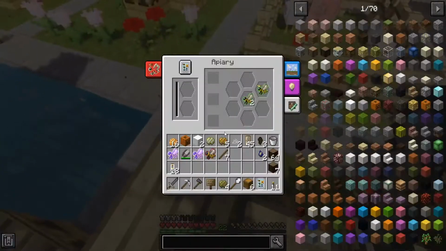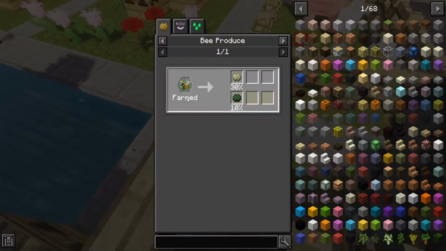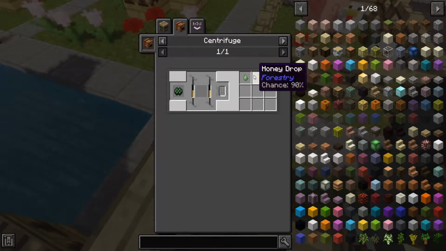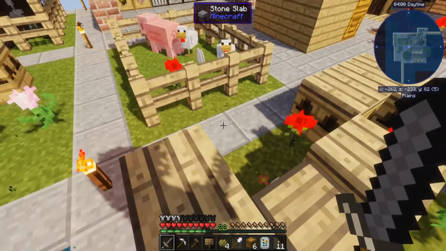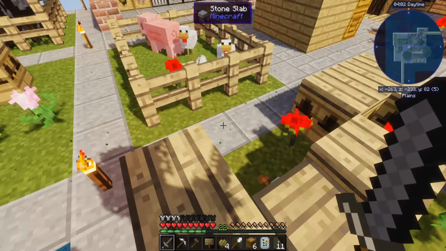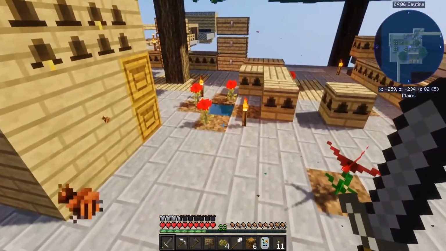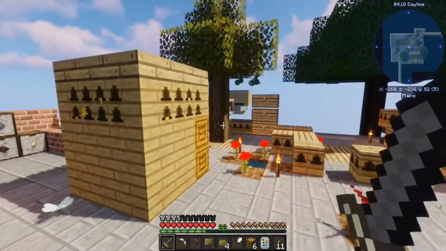And you're almost done. You are done. I finally got my farmed bees. These guys produce seedy combs, which give nut dew, which is seed oil. So if I can get these guys going with some frames and whatnot, I should be able to, right off the cherry tree, actually.